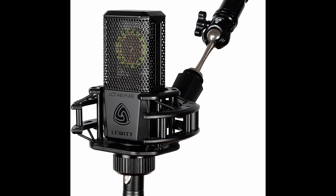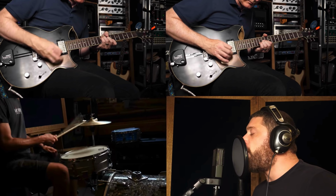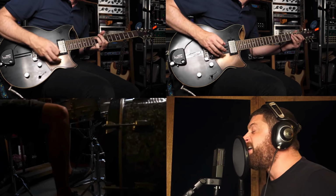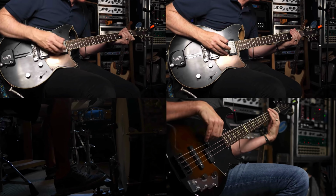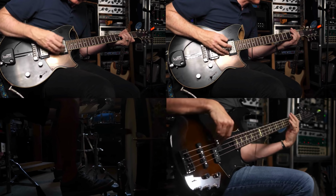And that's the Zutons' version of Valerie, the song they wrote. The reason why I say that is because, of course, Mark Ronson did a cover of that with Amy Winehouse. But we did the original one, which is like a really cool 60s-infused track. And we used the Lewitt LCT 440 Pure.